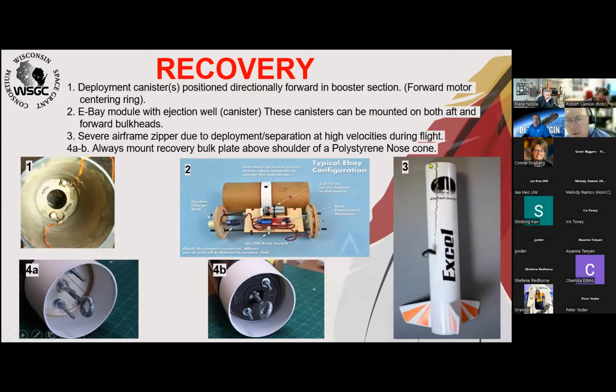Of course, picture 3 shows a pretty good severe zipper. That's what a zipper is. That's when your rocket comes in hard and it deploys late, or it deploys early on a premature deployment as it goes up. This usually happens, as you saw on the first slide, when your cap falls off, when the motor quits burning. Well, your 2 separate parts, the sustainer and the booster, could come separate also, and this is what will happen too. You get a zipper.